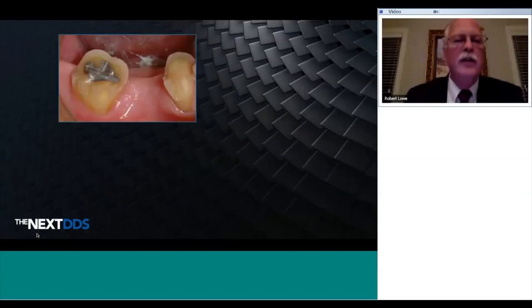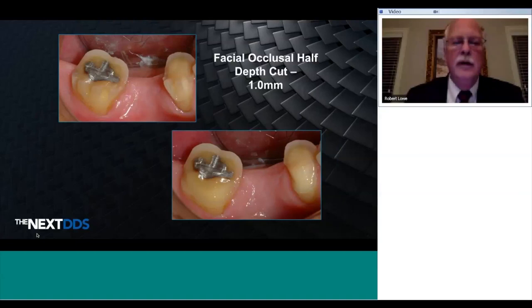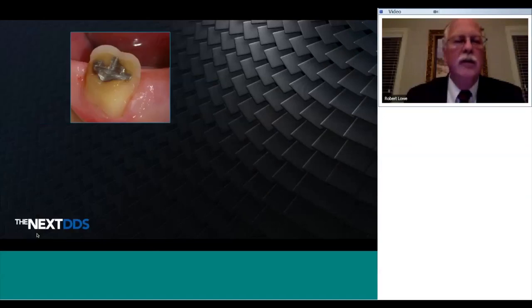Next we go to the facial surface. Occlusal half, depth cuts. You see a temporary shoulder there. Now we do the cervical reduction. So we have two planes of reduction. Remember, the prepared cusp tips should be in line with the unprepared cusp tips.